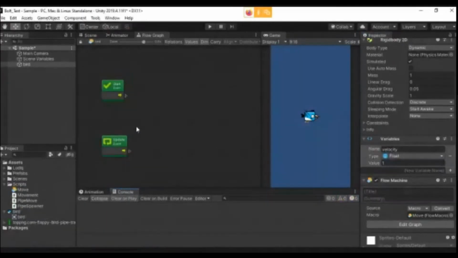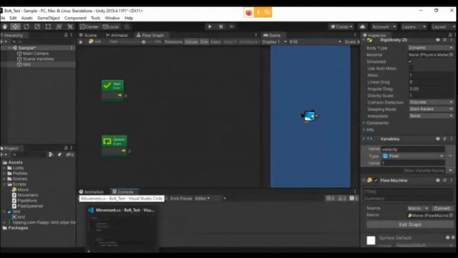Now, when we go back to this flow graph, I'll be switching between the code editor as well as the Unity Bolt plugin, so that you can understand every line and every node in this game. We'll take every line and create a new node in the Bolt plugin, so you understand it's nothing but visual scripting.